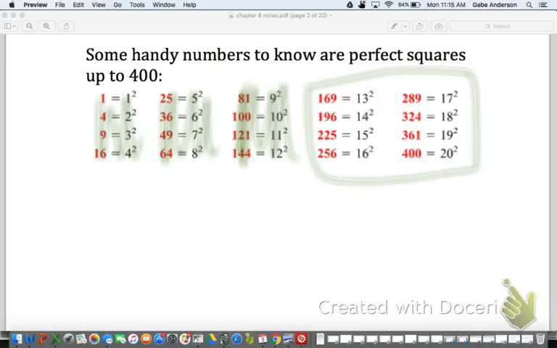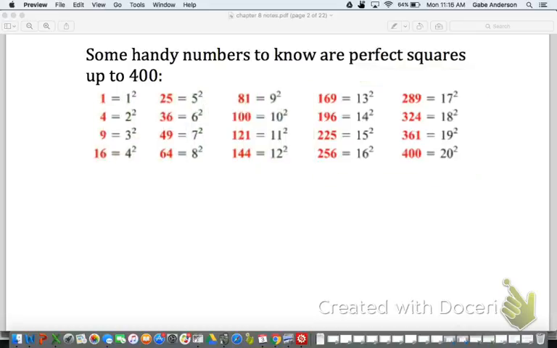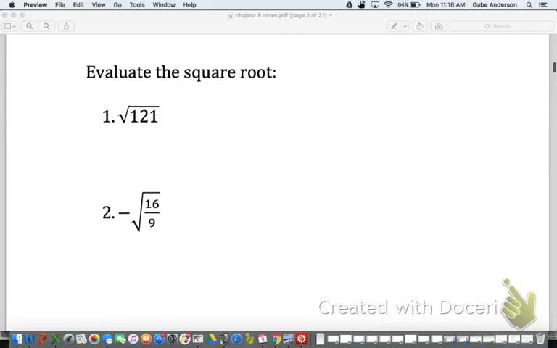If you don't, by no means are these required for you to memorize. I'm not going to give you a chart that just says fill these out in 20 seconds or less or anything like that. But I think that they're very useful to know. Instead of turning to the calculator, you can do it quickly and easily, and it could save you time. So just something to think about there. I thought I'd bring that up. But let's go ahead and move on from those. Use that chart as you want.